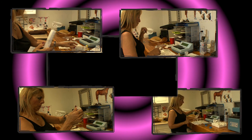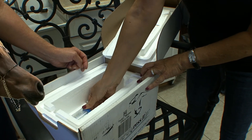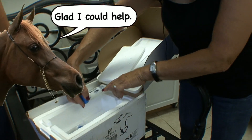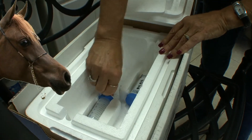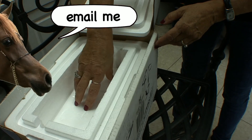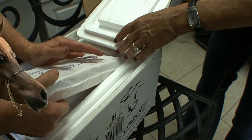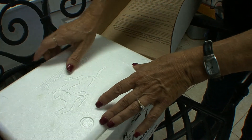Okay, so we are placing the semen in the container. It's marked as we just talked about, and we make sure they stay in there nice and secure. Then this goes over it to protect it from the cold. Our cold pack goes in next, and we cover the lid.